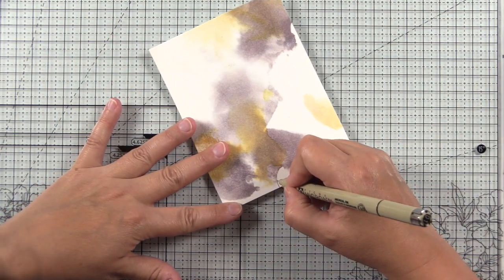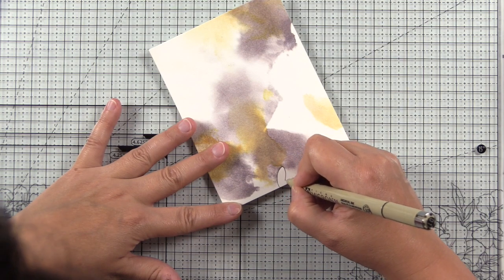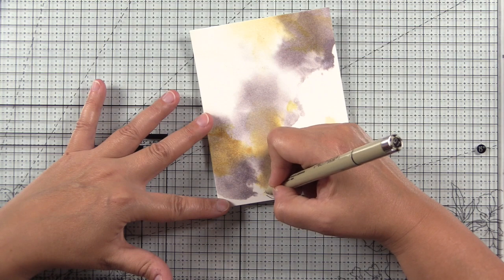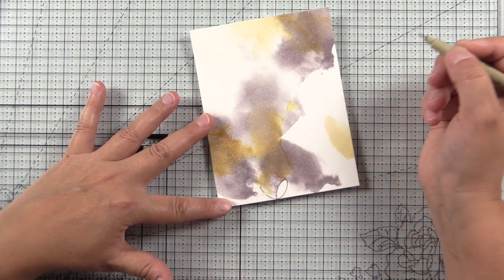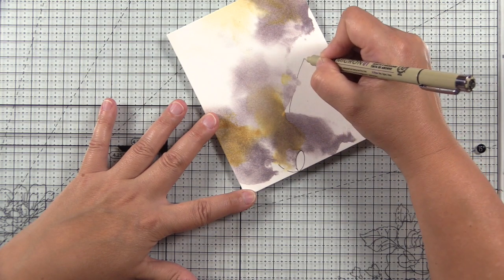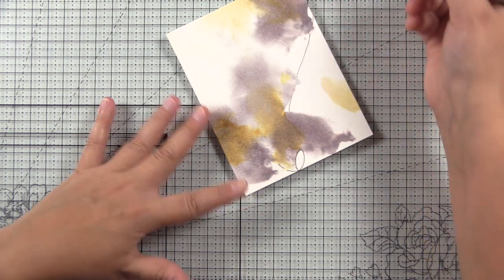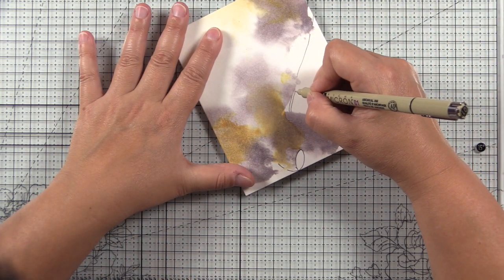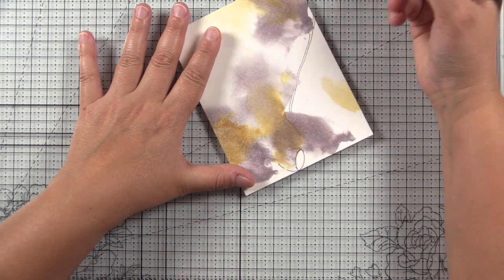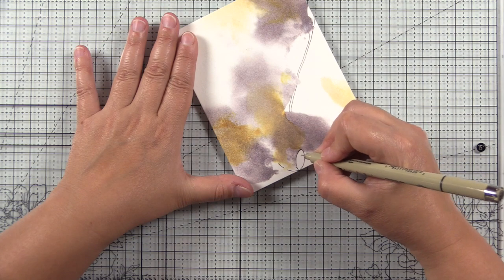So I have a Micron Sakura 01 pen here, so it's a fine tip black pen. It does have archival ink in it, it's pigment ink. And that first little open space there looked like a leaf to me. So I'm starting with a pattern called Fleavy. I'll have the names of the Zentangle patterns listed down below, as well as a link to additional information on them on how to draw them.